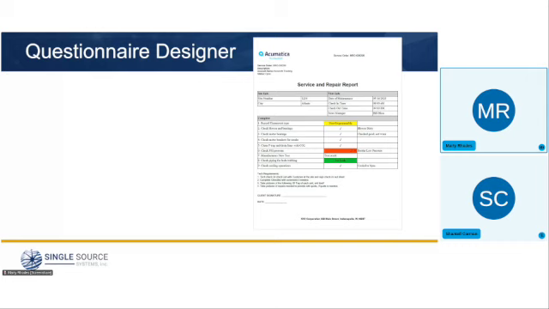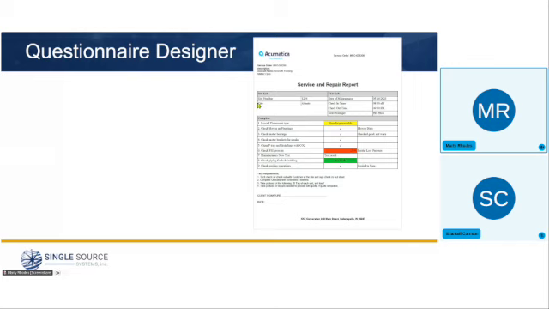Now, again, we're going to begin with the end in mind. Here we have a document that was rendered with the questionnaire designer. Again, we have the company logo at the top and some header information. In this case, we're doing a service order, so we've extracted and embedded some service order information. And then we have the data, the questions and the responses that we've collected, in table formats.